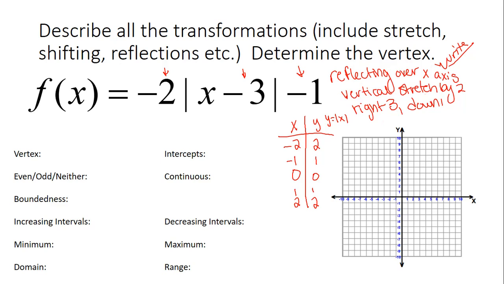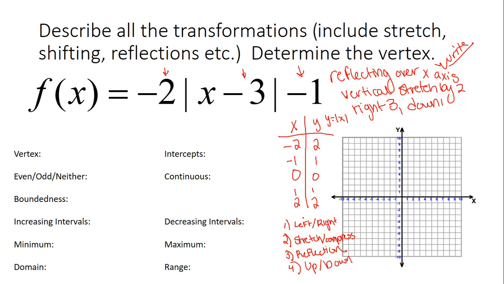Now, here's what we've got to do. We've got to change this table to do what we need it to do. So now we've got to decide, what do we do first? In order of kind of the order of operations of transformations, first you're going to want to complete any left-right movement, your horizontal shifts. Then you're going to take care of stretching or compressing. Then we're going to take care of any reflection. And then finally, you're going to take care of your up and down.